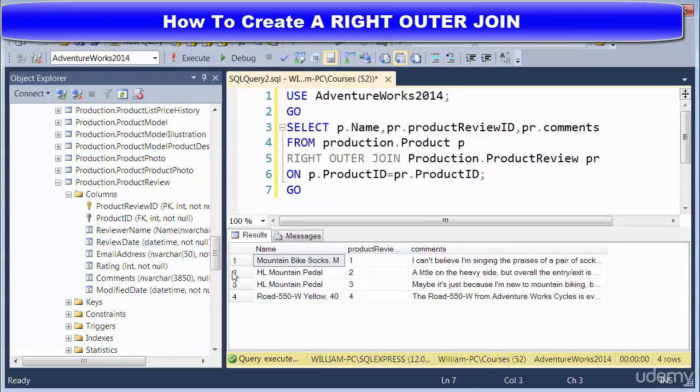The name here is from the first column, from the product table, and it has returned all the 4 rows from the product review. So all the product review IDs and comments are from the product review table. So this is how you would create a right outer join.